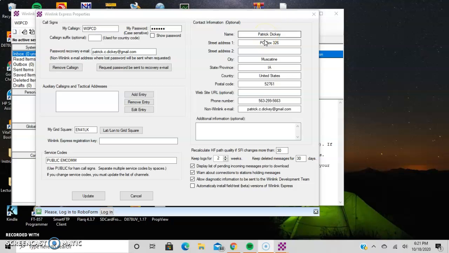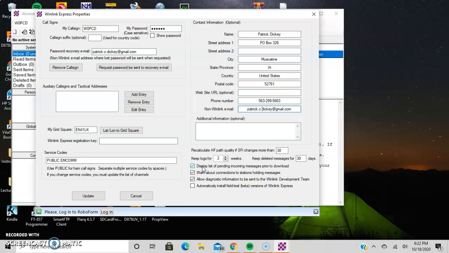You don't have to fill it out, but I filled out my information over here. I would use the same email for both, just my personal preference. You can put additional information in. I checked that because I want to know what's coming before I download it. If I'm on Telnet, that's not a big deal because it's straight up internet.